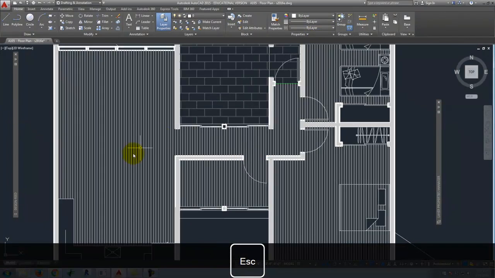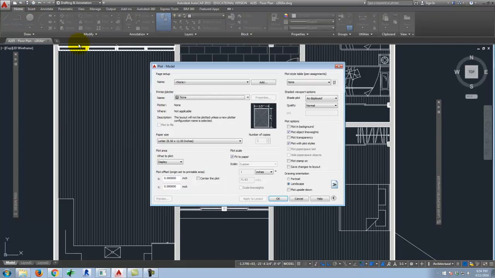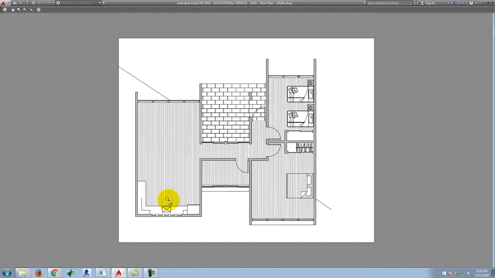And so now I have the flooring in there as well. If I were to go to print, we could see what this would look like. Go back to previous plot and then preview, and there it is. So I have a little bit of flooring, I have a little bit of fill in the walls, and I have a tile pattern that's outside, etc. You guys get the idea. So I can use hatches for these.